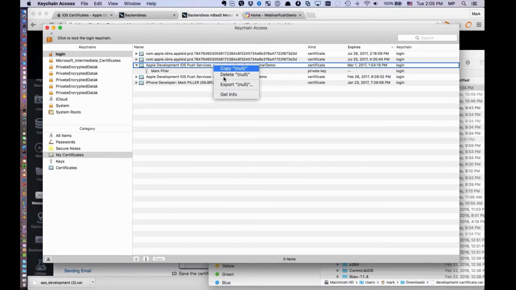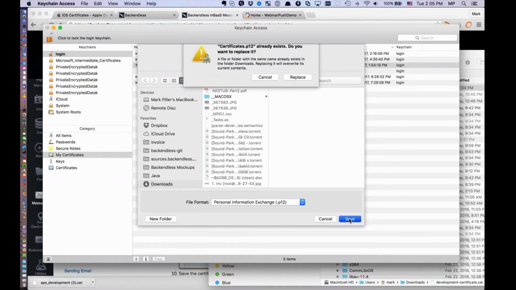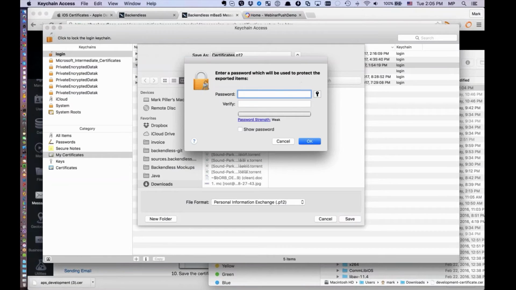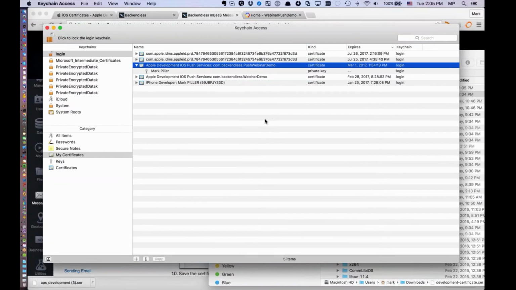And now we need to export it. Just remember the file name when you do that. Click Save. I already had this file, so I'm going to replace it. Whenever you export it, you will need to assign a password. For simplicity's sake, I'm going to keep the password as the word password, but you can assign any password that you will remember. It's very important that you remember this. So click OK, and this is going to be my password for my computer. So now the certificate has been exported.